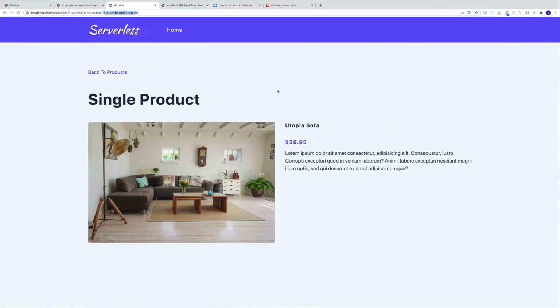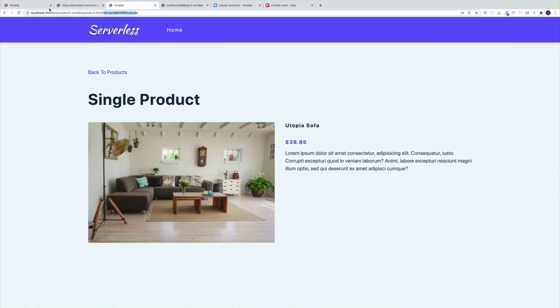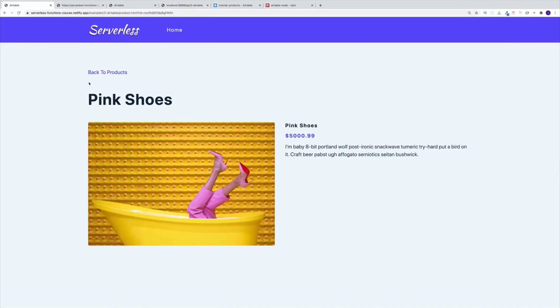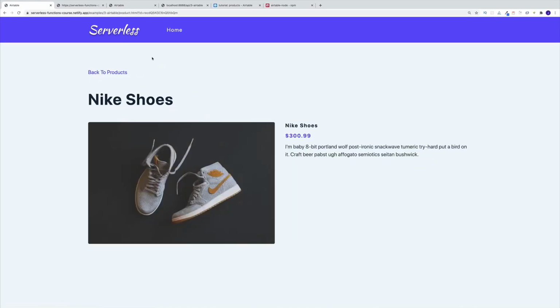Basically, I didn't want to build the whole structure together with you. I already set up the structure where I have the single product, I have the article, I have the image and all that. We just need to supply that dynamic data. So when we navigate to that page with our info complete, then of course, I'll be fetching the info about that specific product.